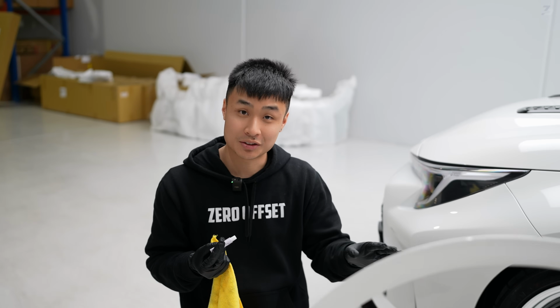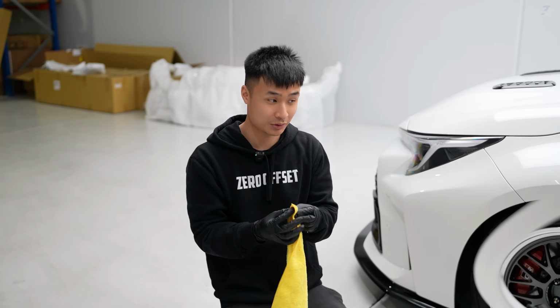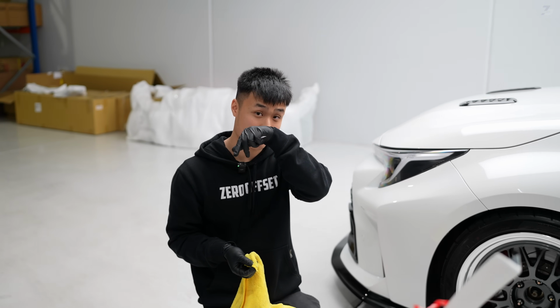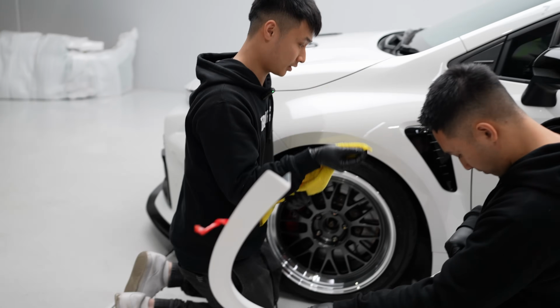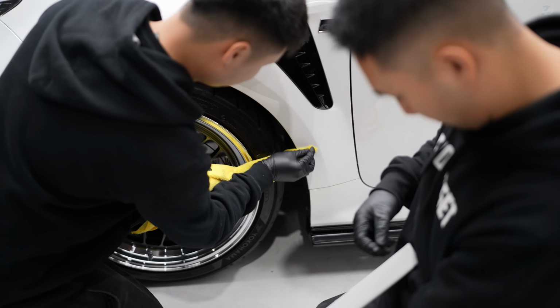Once the 3M is on, it's pretty hard to take off. You have to use quite a little bit of force. So like our technique explained in the side skirts, do little by little for 3M and it'll work out better for you, just in case you need to fix it. Now I'm just gonna get the part I dabbed it on and apply it onto the car.